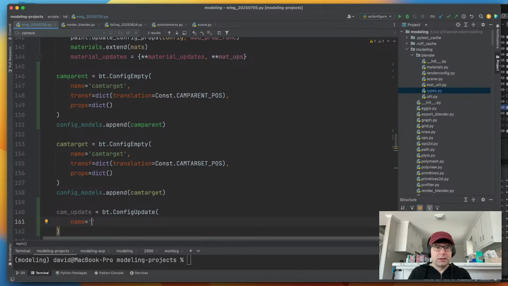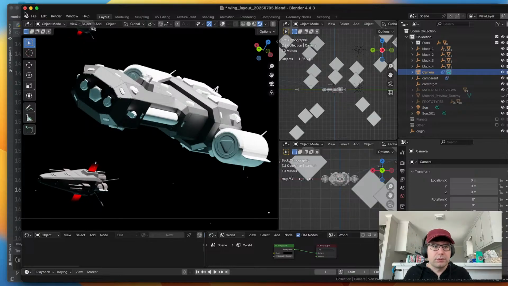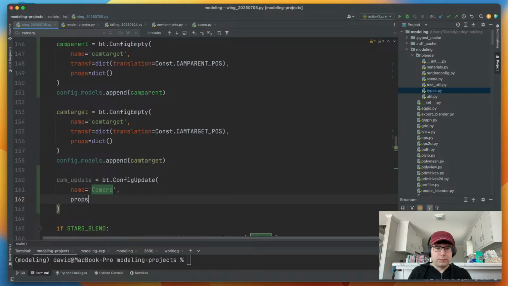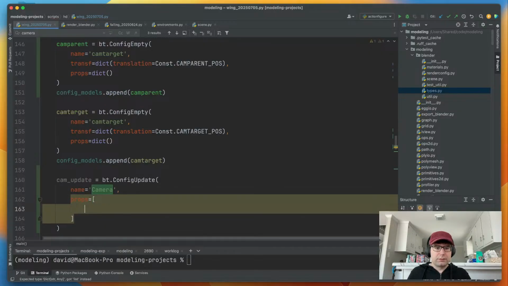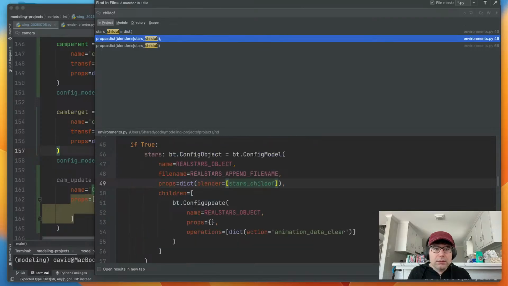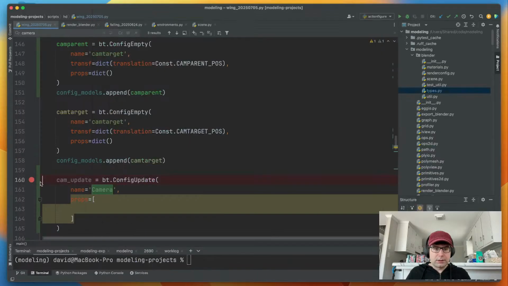We'll actually be updating camera. And yeah, so we'll be updating camera with the property of a child of, which is going to look something like this.